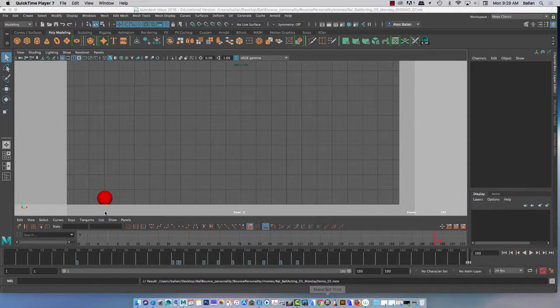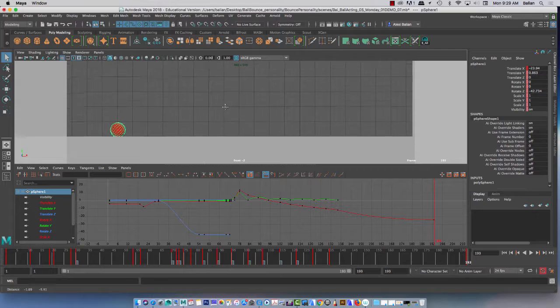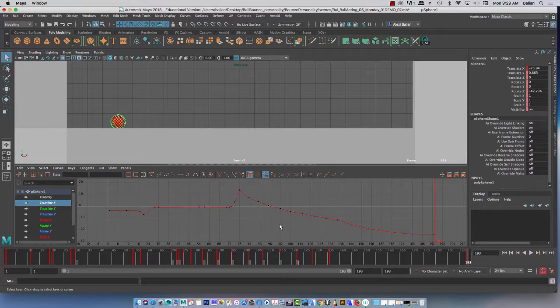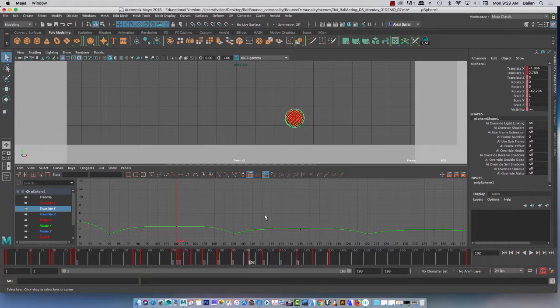So I'm going to come in here quickly, click on the ball, bring my graph editor up, and start with Translate X. Let's see what we have. I'm going to bring my scrub here and scrub right around the area, and we're going to pay attention to what's happening. Looking here right now, frame F, it looks fine. Then T for translate Y, frame. Oh yeah, you can tell right here.